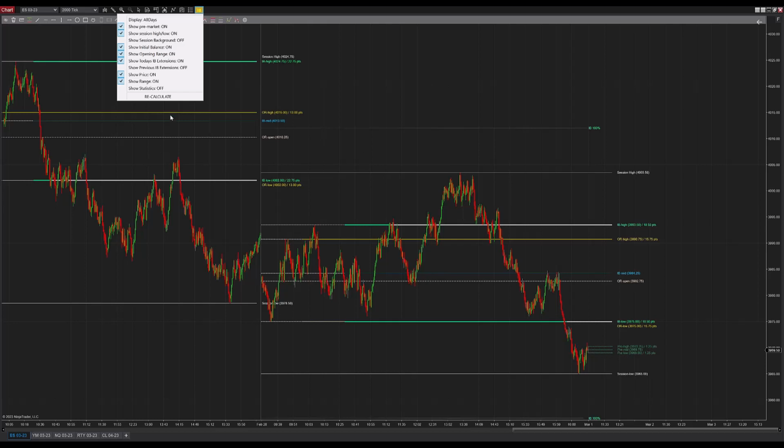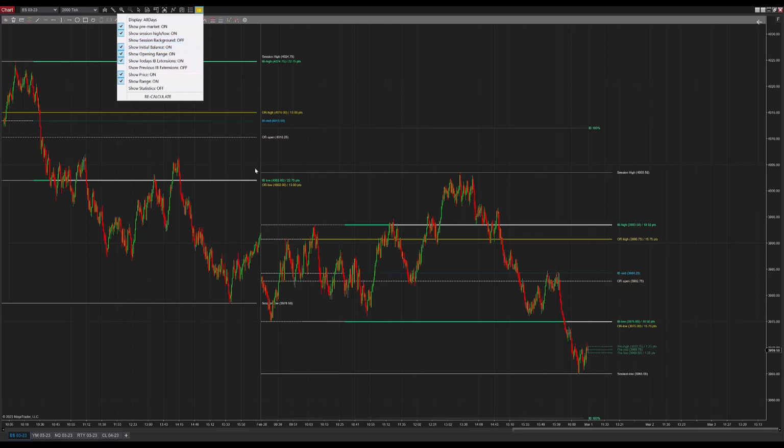If you're trading, it's up to the individual trader, but if I'm trading, I'm going to include the extended hours, because I want to know where those are, because algorithms will be using them. We give you the option to show the session background if you wanted to. I don't use it. Again, that's a personal preference. You can color in the range of the session.